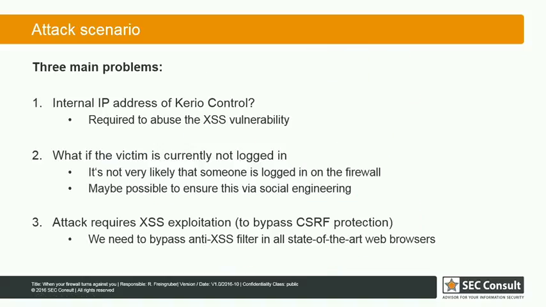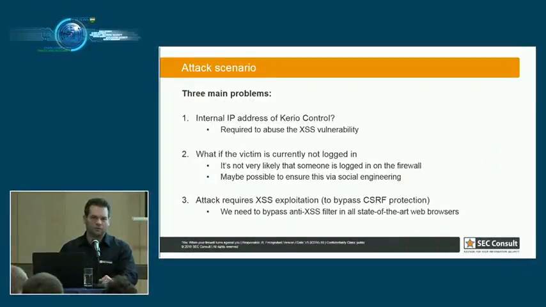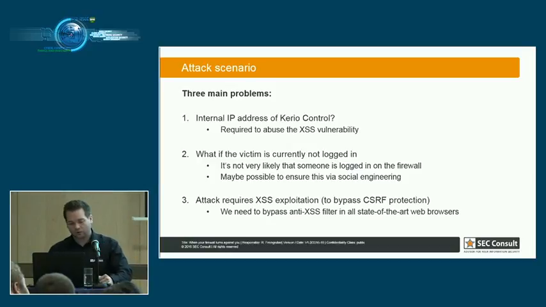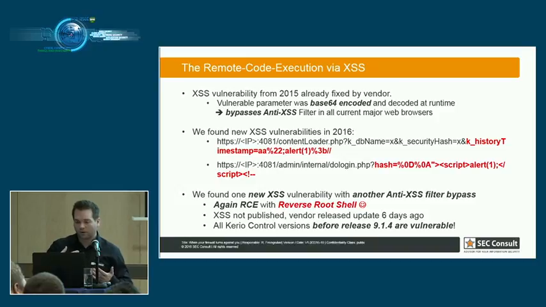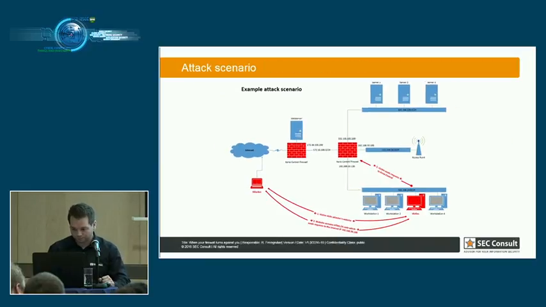The second problem is that the victim must be logged in. And this is, to be fair, not very likely, because you're typically not logged in as administrator on your firewall. So we also have to solve this problem here. And the third problem is the problem with cross-site scripting. As already mentioned, typical up-to-date browsers have protections against this kind of attack. So with the last cross-site scripting bypass, we can bypass it. But at the time when I was doing this research, we didn't have this cross-site scripting vulnerability. We just found this in response when we saw their patches.